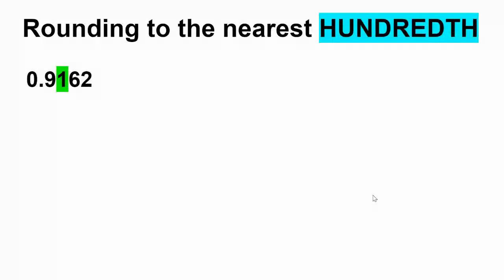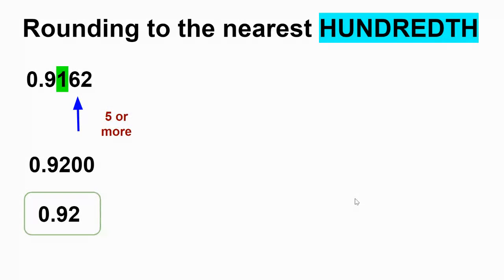Here we go. We highlighted the hundredths place. Remember, that's the place that's going to either change or stay the same based on its friend right there, the 6 right next door. And since that 6 is 5 or more, then that means that highlighted 1 is going to change to 2. So it rounds up based on the neighbor, the 6. And again, we get rid of those zeros at the end, and we've rounded to the nearest hundredths place. It's the same thing as asking rounded to the nearest penny, right? Or when we're talking about money right there, that's how you round money.